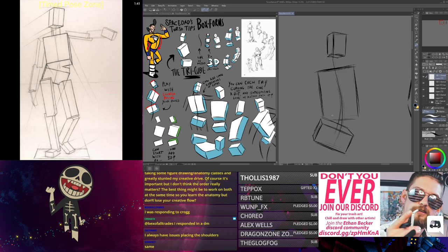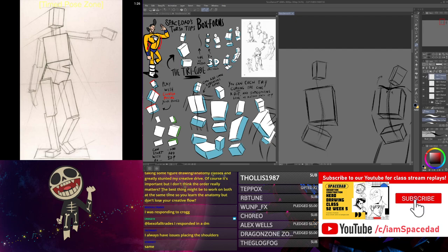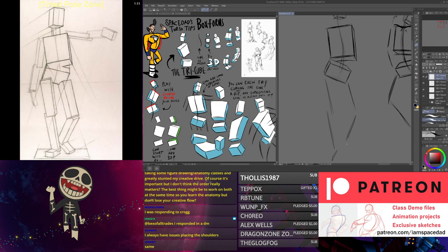And this is just to get us to wrap our heads around this concept before we start applying it to existing figure poses, which should be in this mix as well. So I'm not going to worry about adding in the cubic masses for the rest of the limbs, because we're just concentrating on the torso right now. I'm just going to add some little indications of the limbs. Maybe add at least the ground plane that he's standing on down there.